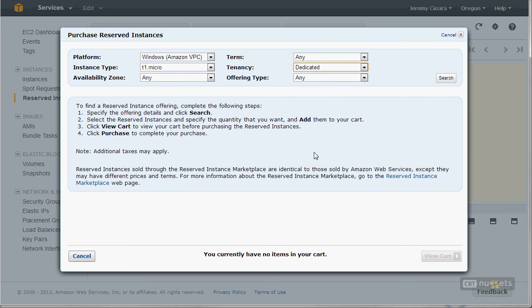Meaning, some people might have enough security concerns with Amazon that they're like, you know what, I love you, Amazon. I know that you're telling me it's all secure, but I kind of freak out about it. Or maybe I don't want to have to worry about somebody misbehaving on my same physical server, which costs my server some of its performance, which can happen. So you can pay, and you can pay well, for a dedicated tenancy, which means you get your own server physically. And they don't let anybody else on that server. So that is an option for you.